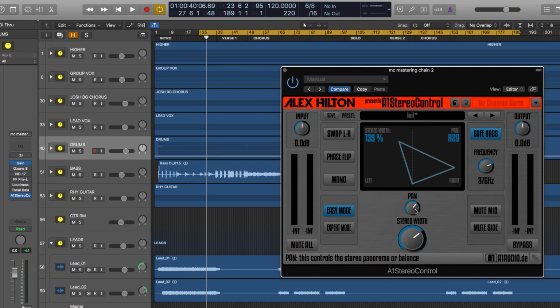And another thing you can do is play with panning on buses or individual tracks and the imaging on individual tracks if you want better control over your stereo imaging as opposed to just using your pan knobs. So let me dial in a setting I like just to enhance the stereo image of this song. I'm going to pull the frequency down a bit more. I really just want the fundamental and bottom mid end bass to be mono, because I still want the low end of the guitars to get spread as well. So I'll pull this down to off for now, and then I'll roll it up.